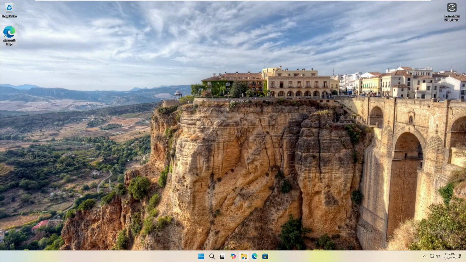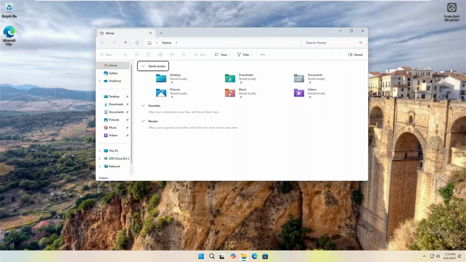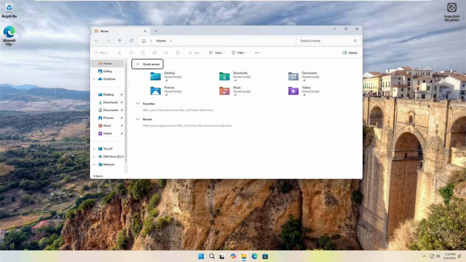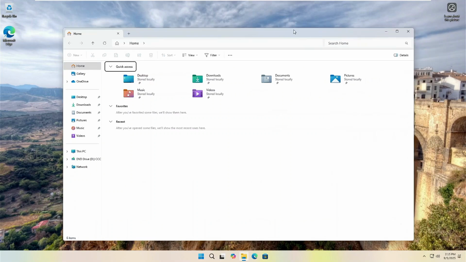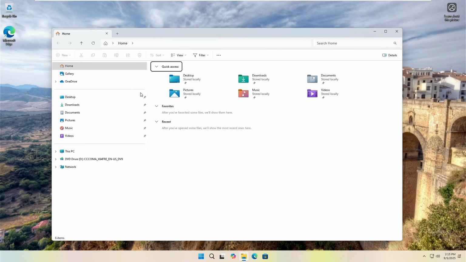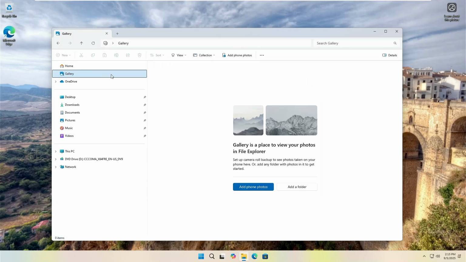Now, if you want to explore the file structure of your computer, you will go to File Explorer. Either you can click on this folder icon or you can even search for it. Now, this is your File Explorer. All right, on the left-hand side, you will see the shortcuts in the blade where you can go to Home, which will show you the quick access, favorite apps if you are using any, and also the recent files or folders you clicked on. Then you have your gallery.